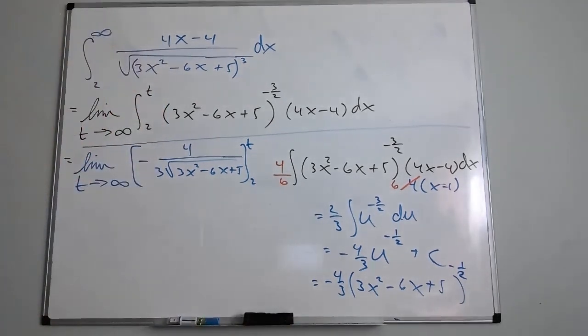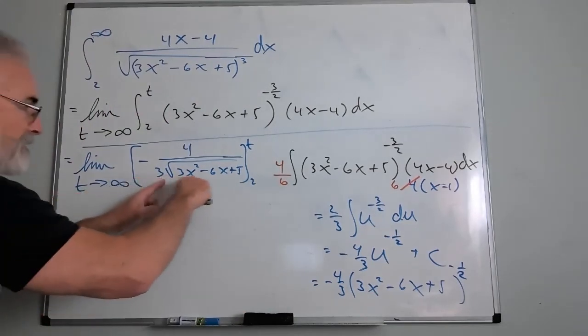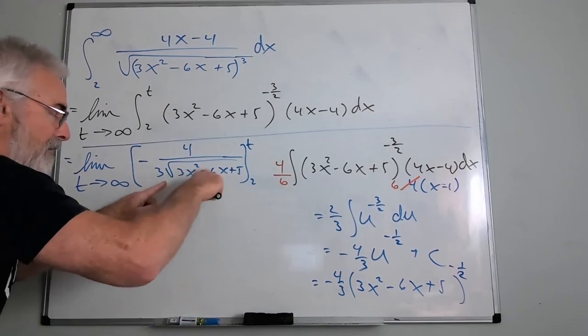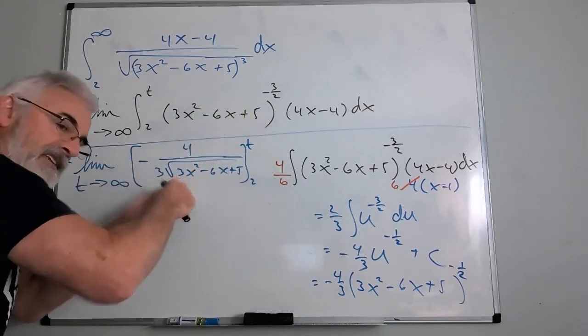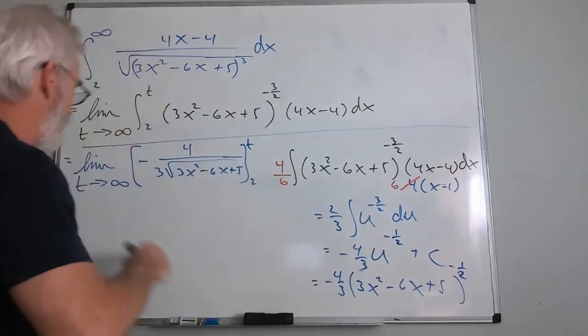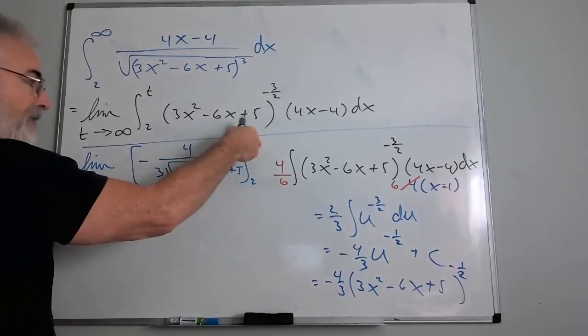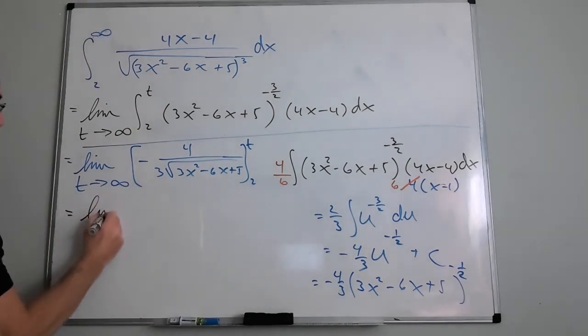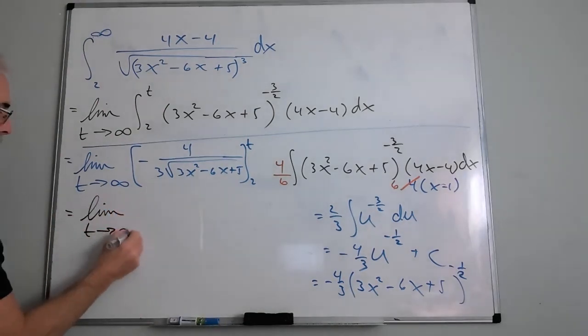Now, you can't take the limit yet because there's no t in here. A lot of folks want to take the limit right now. There's no t's. I have to evaluate it, put t's in, then I have something to take the limit of. If I take the limit right now, I'm just making this be infinity and I still haven't addressed this. So the next thing I'm going to do is evaluate this bad boy.